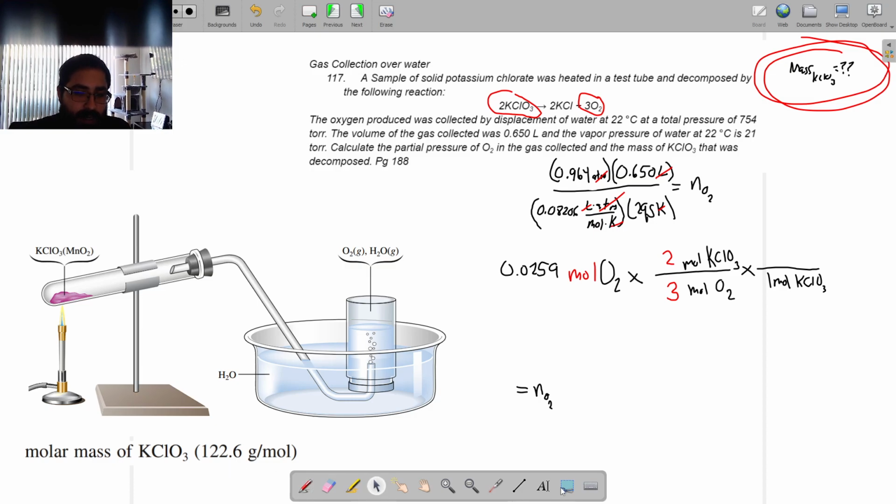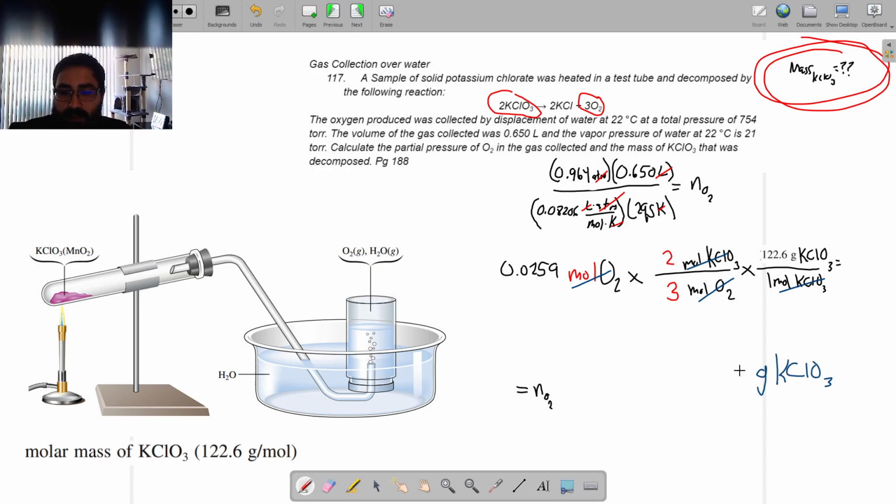And I like to plan ahead. So I found this and I copied and pasted it. I looked it up because I get tired of asking Siri for things. And this is grams of KClO3. All right, and let's check it out. Our setup seems to be correct. The moles of O2 will cancel with moles of O2. The moles of KClO3 will cancel with the moles of KClO3. The only thing left is going to be grams of KClO3.